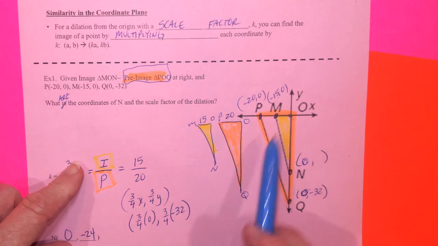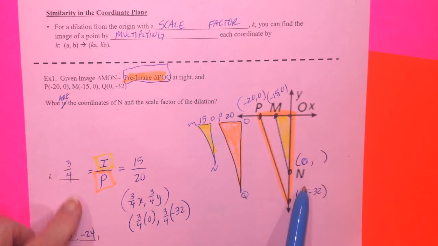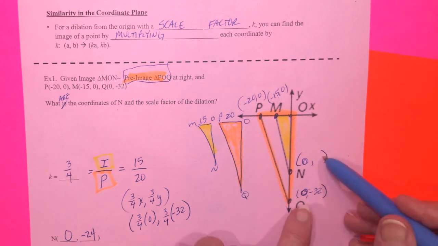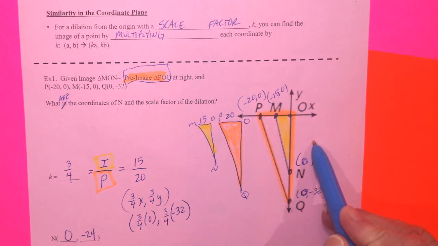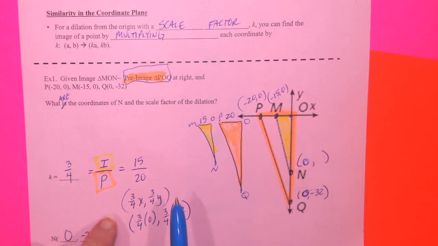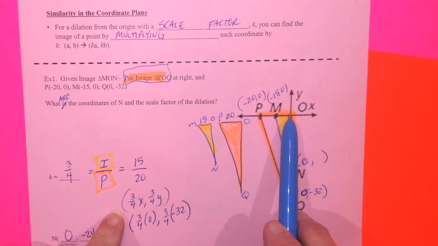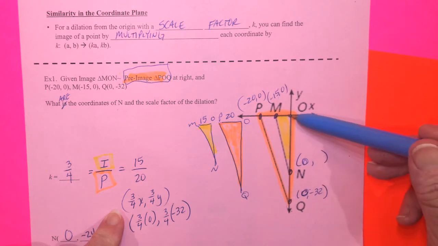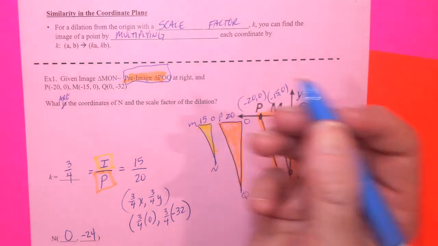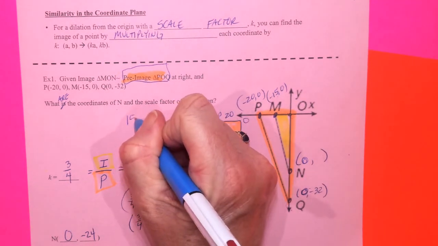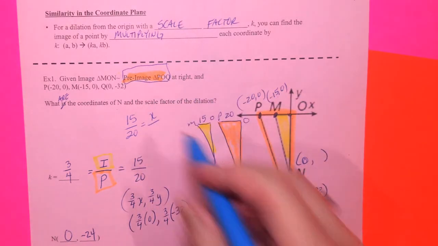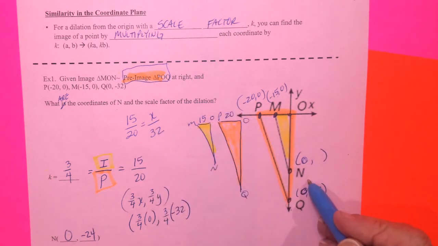So you're going to set up your proportion based on the lengths here to apply here. So we can say that we don't have to deal with the negatives because we know our answer will be negative just by where it is on the coordinate plane. So if negatives are something you make a mistake with, just be careful here. So we know we have 15 is to 20 as x is to 32. Okay, so 15 is to 20 as x is to 32 if we're looking for this coordinate right here.